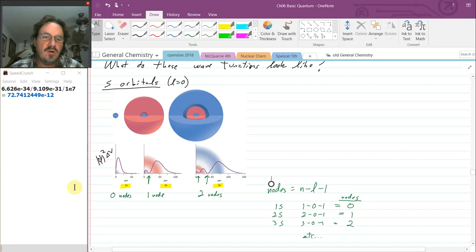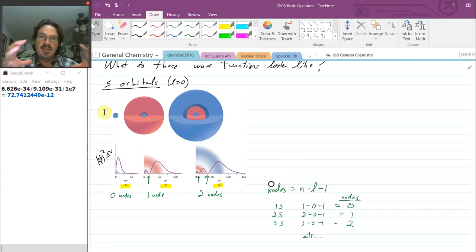Okay, and so the book just has this little blue dot here. Essentially what that is, it's kind of like a beach ball. It's a hollow sphere. The nucleus is right in the middle. And then as you get near the edge of that beach ball, the probability goes up, and then it falls back down as you go on the outside of the beach ball. So you get this shell, this round hollow ball, that goes around the nucleus, and that would be called the 1s orbital.